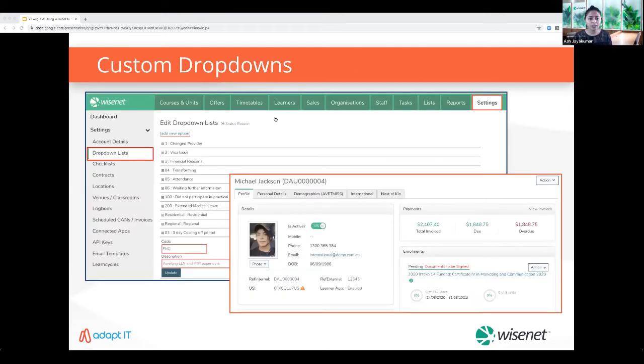There are also many non-reportable dropdown fields that can be customized to provide better insight on learner data and personalized information tailored to your business needs. Access these fields from the settings tab under the dropdown list. For example, in the enrollment status reason field you can create reasons like 'extended medical leave' or 'missing identity check' to trigger workflows and run accurate reports.